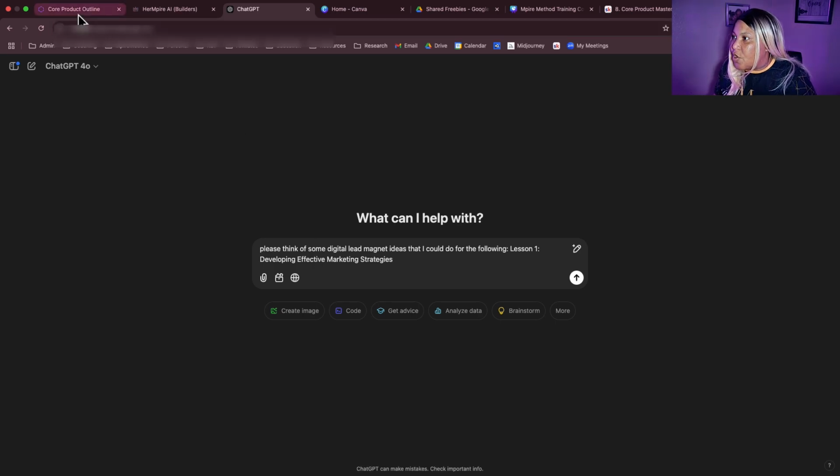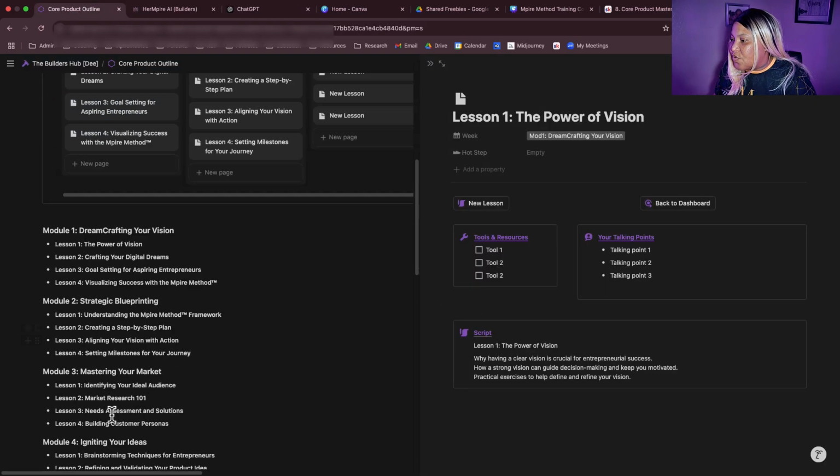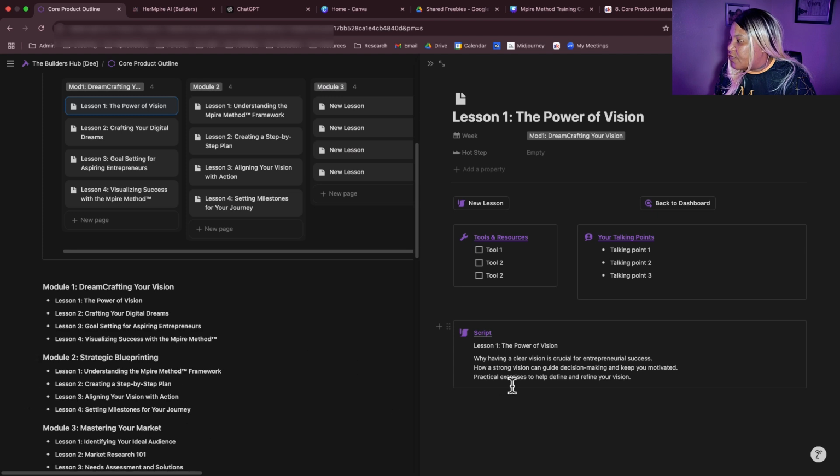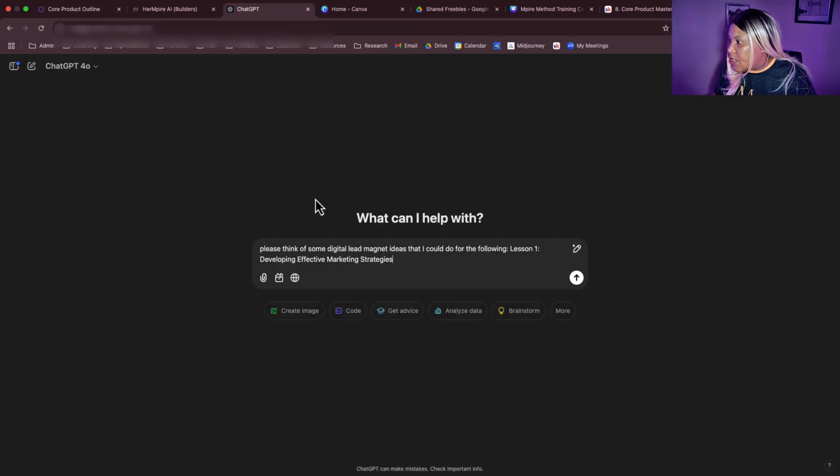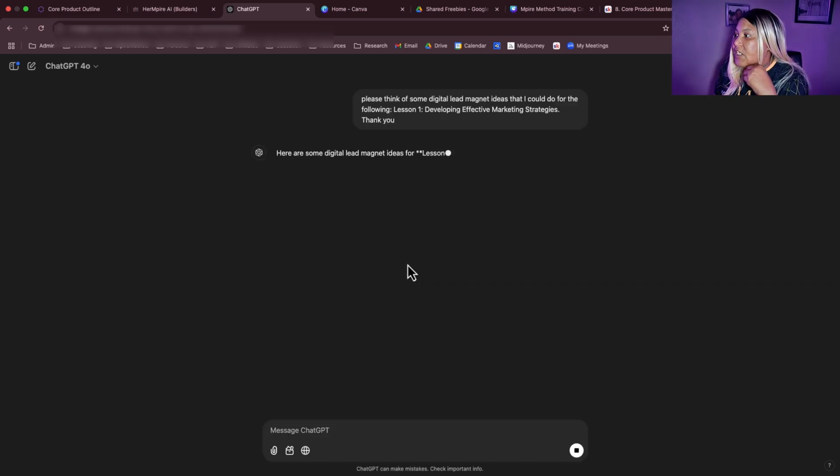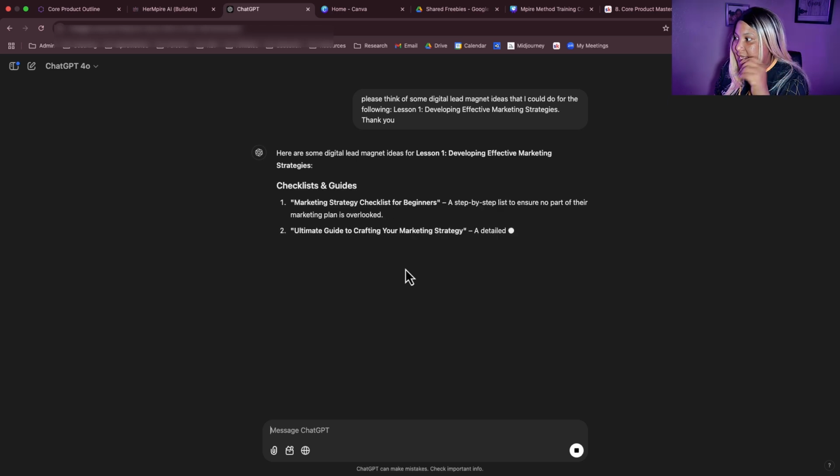Again, it will be your whole entire core, not just one lesson out of here. I just grabbed it just for the sake of it. But wait until you flesh the whole core out, and then go back and pick it, and then select the whole thing from the script right there. And then you pop that into ChatGPT and let ChatGPT think of some lead magnet ideas that you can create.